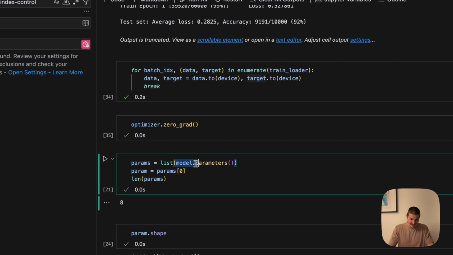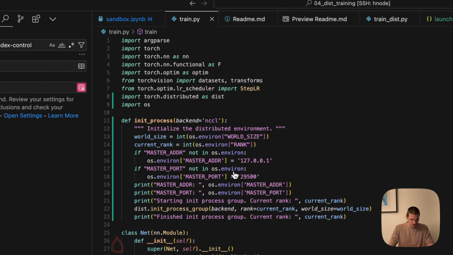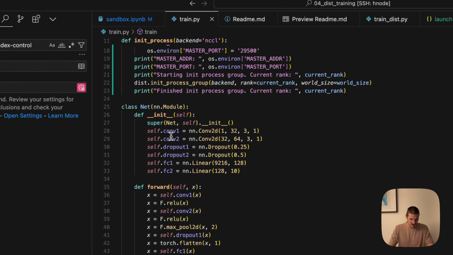So we can access the parameters of the model using model.parameters. And in our case, the length of the parameters is 8. So if I come back to the model, we actually have 6 fields. 2 of them don't have any parameters, and the rest, 4 convolutions and fully connected layers, have the actual matrices, the kernel and the bias.